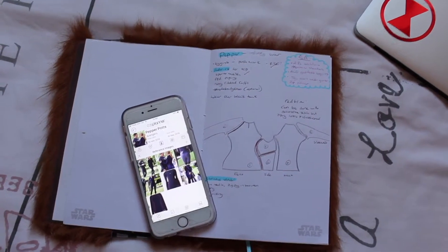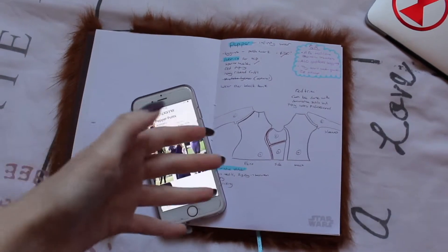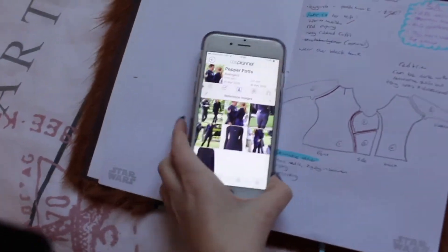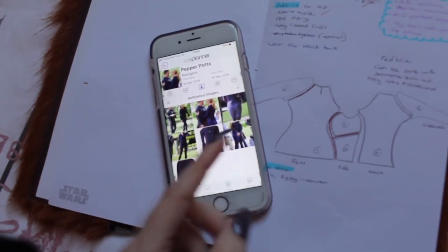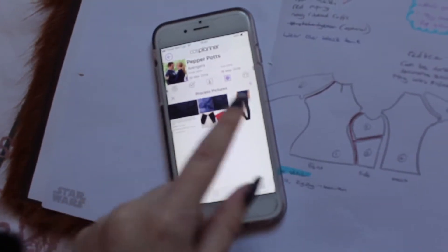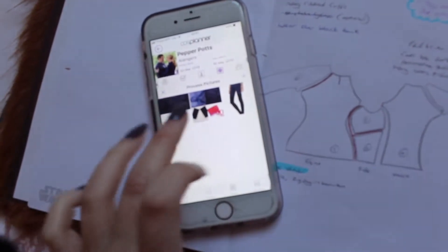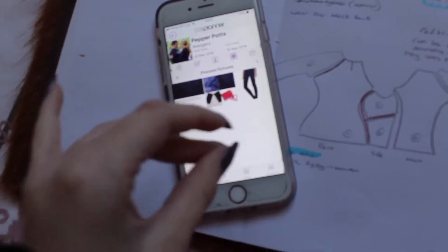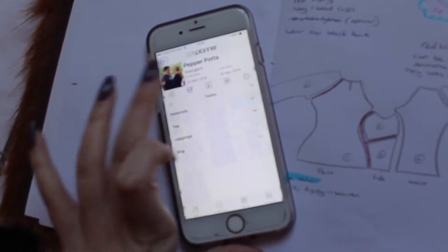Before I get into the construction, I thought I'd show you guys how I plan out making something. For costume, I will always get the Cosplanner app, and as you can see here I have my reference pictures. It only really lets you save ten, but where there's process pictures I just add materials and things like her leggings - things I need to buy, or fabric examples - just so I can add more pictures. And of course you have tasks here.